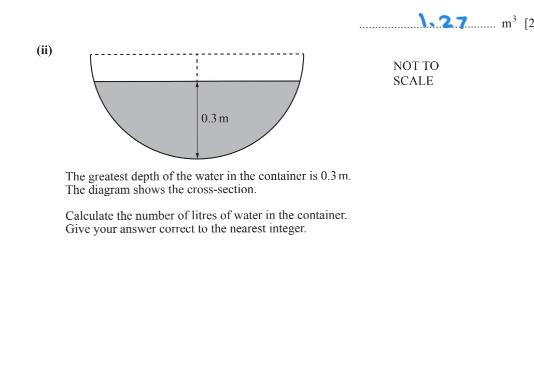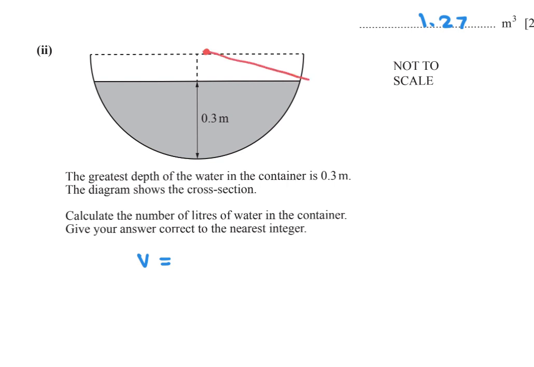How to find the volume of water? Area of cross section for the water multiplied by the length, which is 4. Okay? So now, same volume of the water. To find the area of cross section, in this case, this is not a semicircle. So to find the area, this is called a segment. To find the area of the segment, we have the rule: area of sector minus area of triangle.